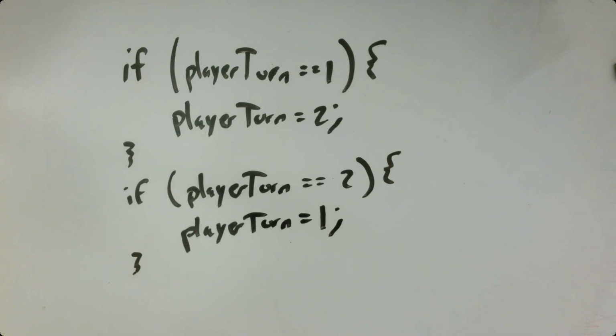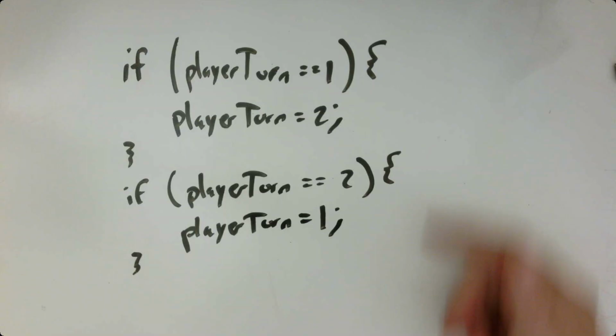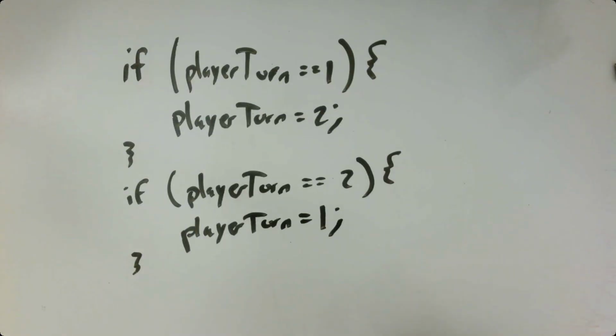That's the whole point. But it's really hard, if you've written some code, not to let your own understanding of what the code is supposed to do get in the way. It's hard not to just see that meaning. So let's look at this example. Let's pretend that we have implemented code for a two-player game, and there's an integer variable called player turn that stores whose turn it is. So it could be either 1 if it's player 1's turn, or 2 if it's player 2's turn. And we have part of our code that's supposed to switch the player turn. Maybe it's the end of player 1's turn and we're trying to switch to player 2, or vice versa. So we have this code, and it seems sensible enough if you read it.